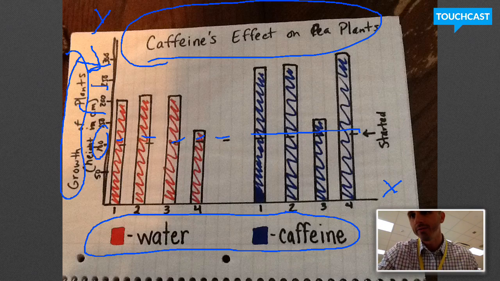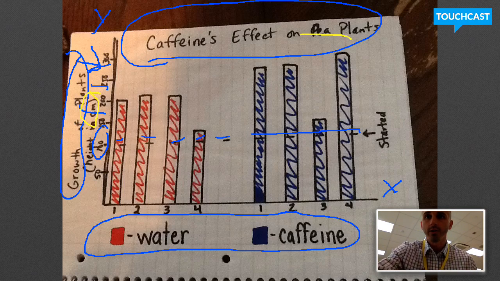And of course, I have that growth in centimeters. Let's see if I can get a different color where you can see it a little bit better. Right here, centimeters, because that's the metric system. So I'm measuring the height of the plants in centimeters. And so this is an example of a bar graph, and you can kind of see, it's easy to see my results from the plants.